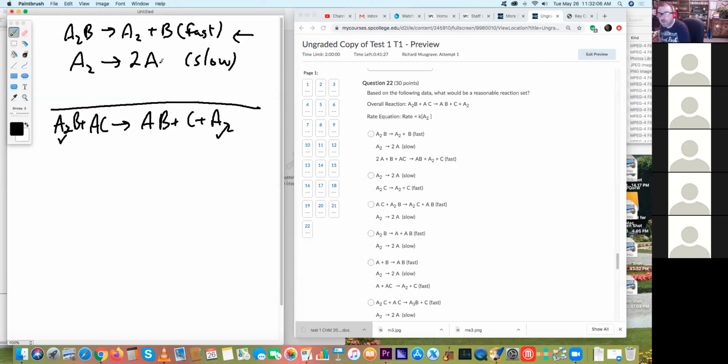Now, I know some of you looking at it say, well, isn't that the same thing? No, let's have a look. If you had Cl2, it looks like this. If you had two Cls, that's two separate Cl atoms. So we can do that. A2 going to 2A is actually something we can do. It's the only thing we can really do there. So then we know that 2A is not a product, so we know it has to come down here.